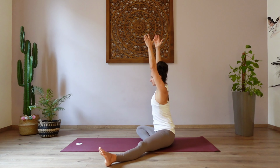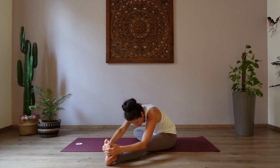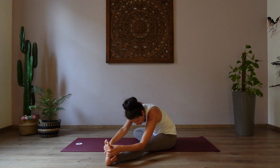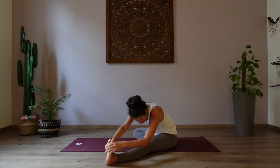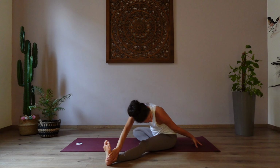Inhale, arms up over the head. Exhale, twist towards your left leg and fold over your left leg. This time with your right hand, try to get hold of the outer arch of the left foot or the outer shin bone and reach your left arm back behind you and gaze over your left shoulder.